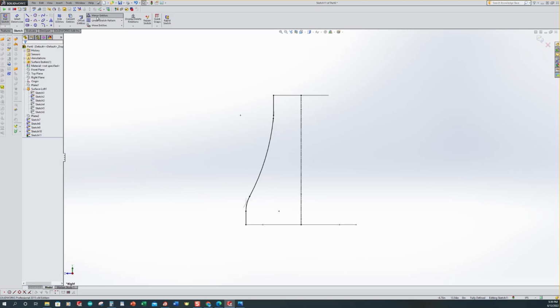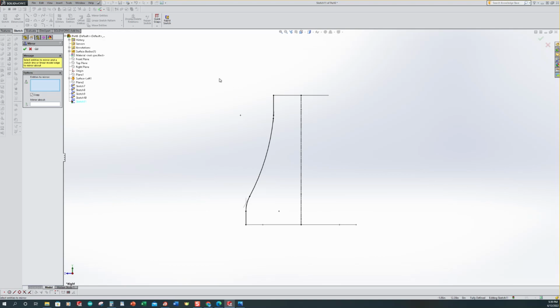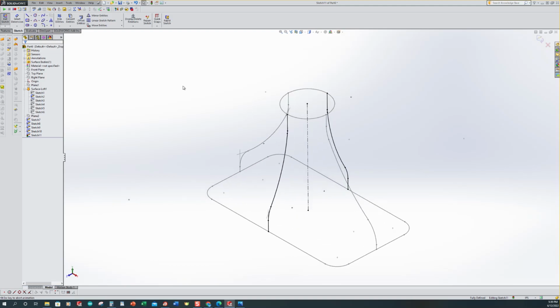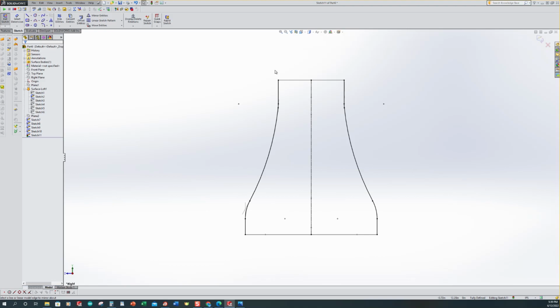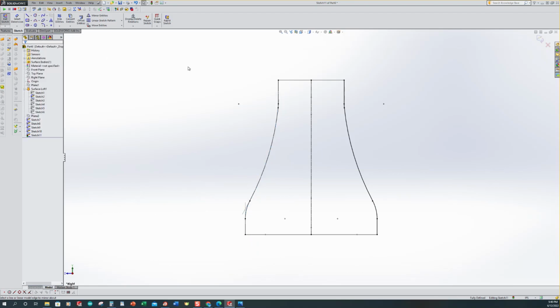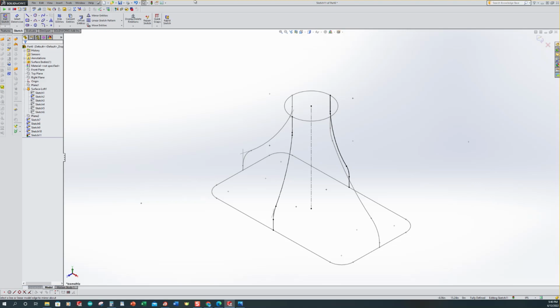I want to mirror that across. What do I want to mirror? I want to mirror all of these entities. I want to mirror about, so I had to force it down. I want to put it on that. I want to accept it. I'm going to use Control 7. Sorry, Control 8. And now I need to make this back into construction. So I'm going to draw a selection window around this side for construction. Control 7. Fully defined. Now I can exit my sketch.